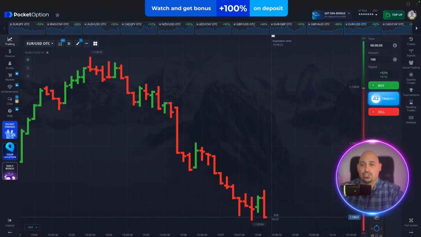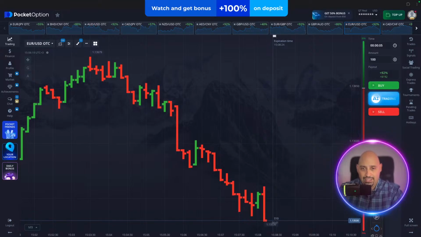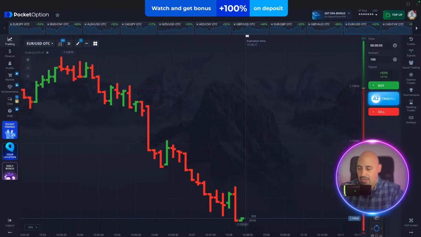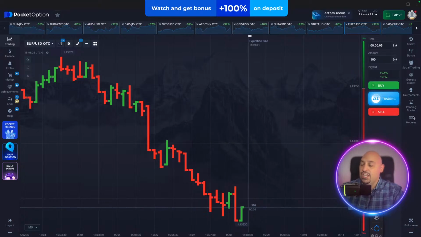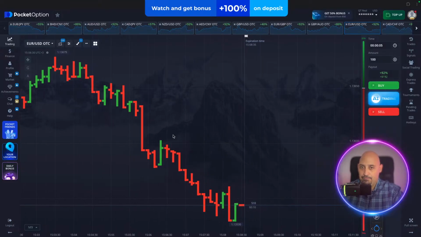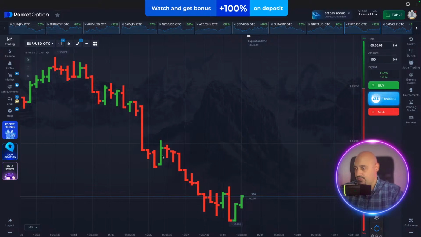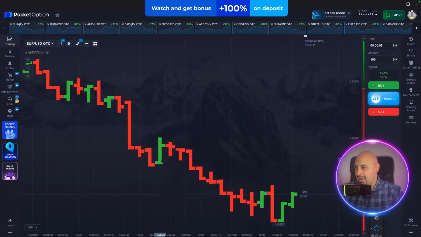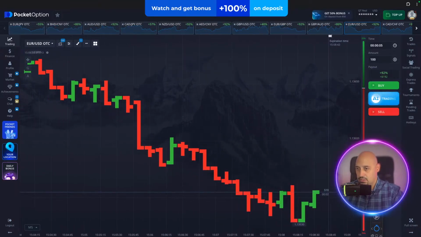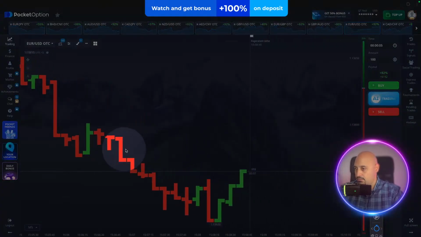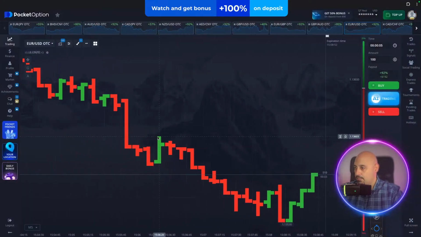So first of all, what is a bar chart, right? It's similar to the Japanese candlesticks, but presented differently, right? And I'm going to move to the Japanese candlesticks at the last. Each bar, like I explained, shows opening price, high, low, and closing. So let me just zoom in right over here, and let's focus, guys, over here. Let's focus over here, right? Let's focus over here. Now, let me just do this.